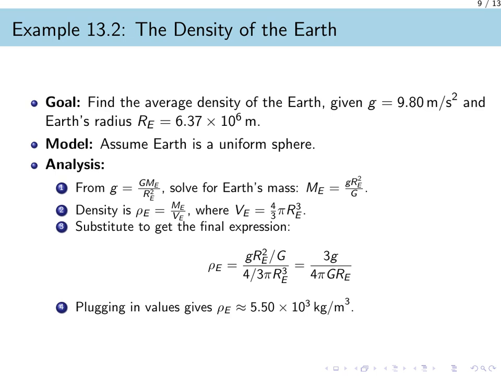Next, we recall that density, represented by the Greek letter rho, is defined as mass divided by volume. We will model the Earth as a perfect sphere, so its volume, V sub e, is 4/3 times pi times its radius cubed. By substituting our expression for mass into this density formula and simplifying, we arrive at a final equation for the density. It becomes rho sub e equals the fraction 3 times g over the quantity 4 times pi times G times r sub e. Plugging in the known values yields an average density for the Earth of about 5500 kilograms per cubic meter.